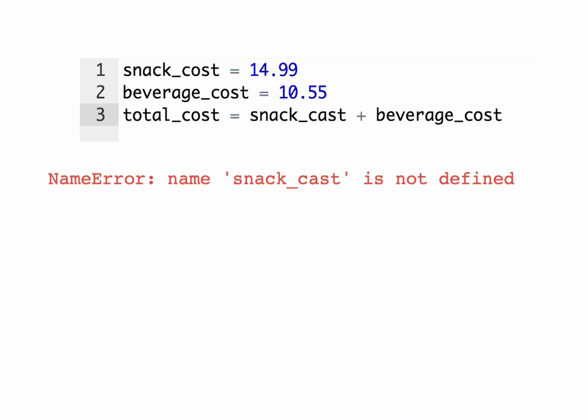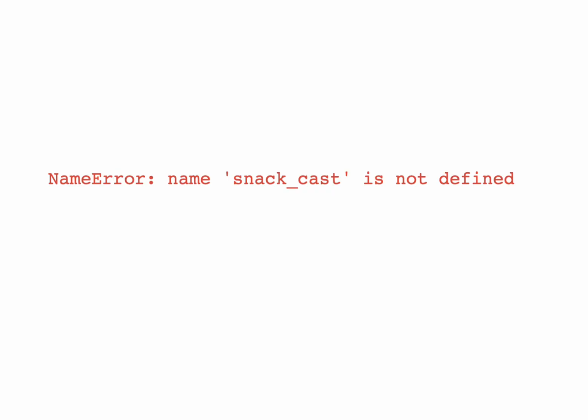So if you get an error message, look at the line that caused the error, as well as earlier statements in the program to find what might be the root cause of the error. And don't be discouraged by error messages. Even experienced programmers make common mistakes that result in error messages. The more you program and become used to getting error messages, the more comfortable you will become with finding and fixing them.